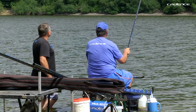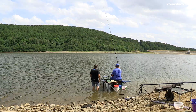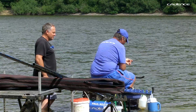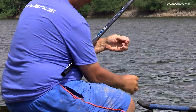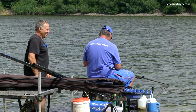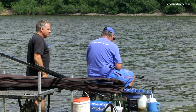That's correct. And there's another fish. I'd reckon this one's a roach. Beautiful. Lovely. He's come straight into hand. Look at that, it's got to be 6 ounces, that roach. And it fell in the net. That's always good, to put your net there, isn't it? Messi couldn't have put that one in better. Nice one. It just demonstrates how easily and efficiently you can land and play fish like that.